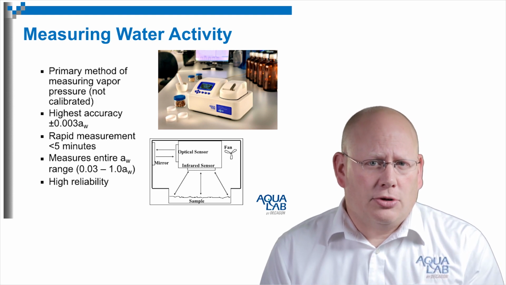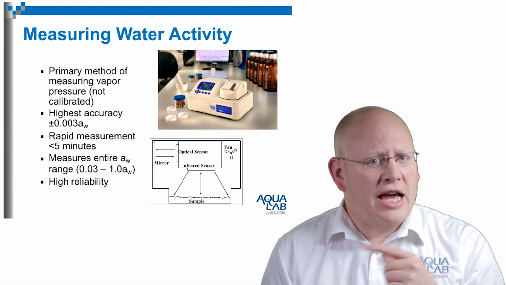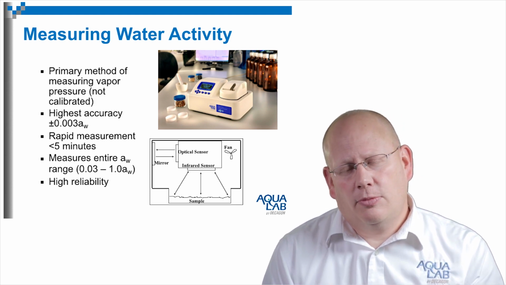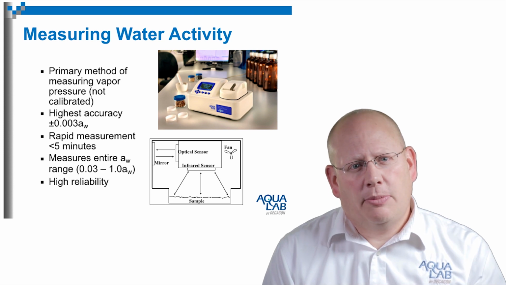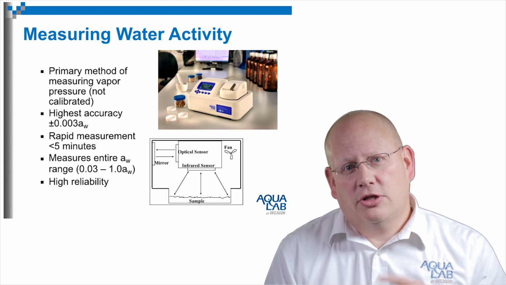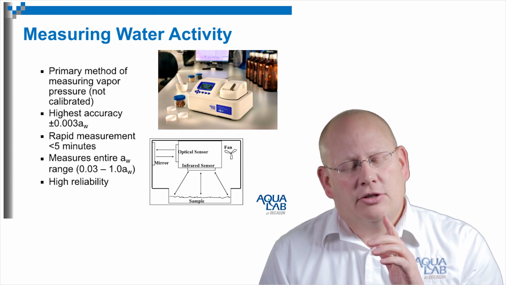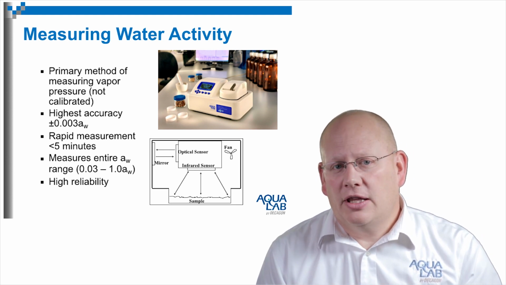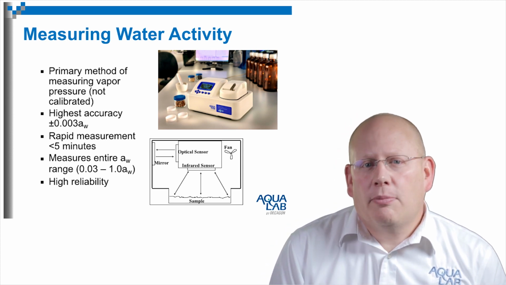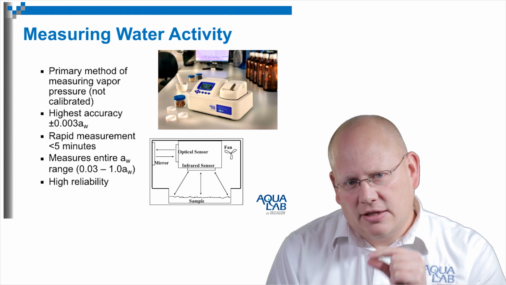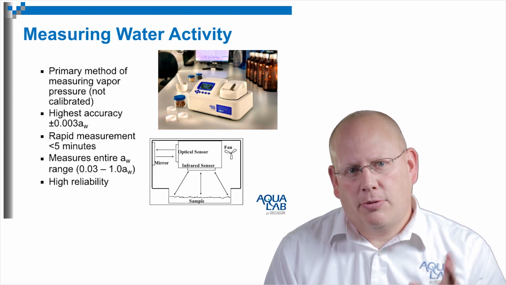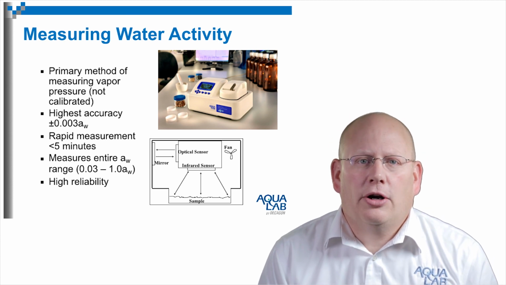At the dew point temperature, the vapor pressure is equal to the saturated vapor pressure at that dew point temperature. So once that dew point temperature is determined, it can be used to determine what the vapor pressure is inside the chamber. Then if the sample's temperature is known or measured, which is done through an infrared sensor, as long as that temperature is known, then the saturated vapor pressure can simply be calculated. So from the dew point temperature and the sample temperature, we can get the vapor pressure above the sample and the saturated vapor pressure, divide the two, and you get water activity.